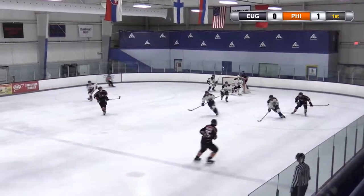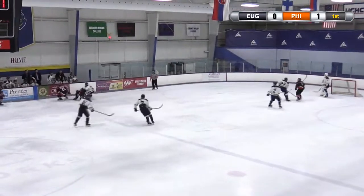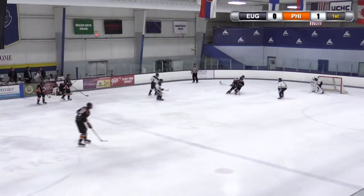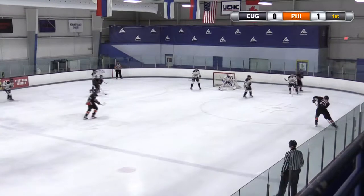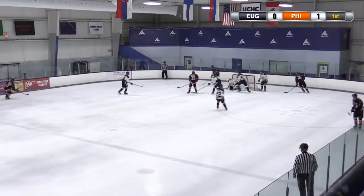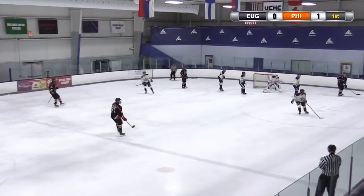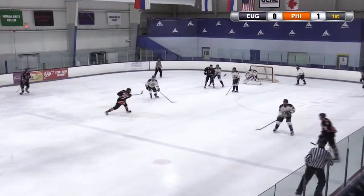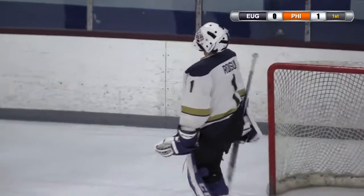Centering pass, dangerous area, but it's picked up by Calvin Hennon. We'll get to more people in a moment, but let us know if you're enjoying the stream, how things are looking and sounding on your end. As Dakota Henn plays it off the boards, it's picked up by McAllister. McAllister will rumble his way back behind. Henn loses his stick, so that spells trouble for the Gens. Cross-ice pass out of the reach of Berg, but he plays it off the boards. Back to the high slot. Here's a shot. Save made as that's gloved down by Roysum.